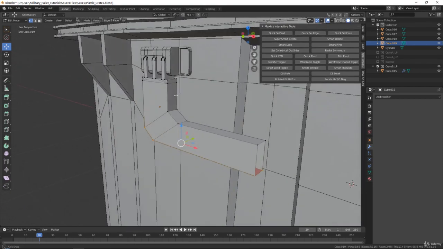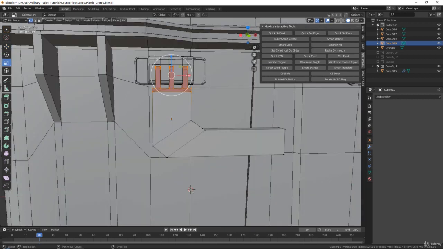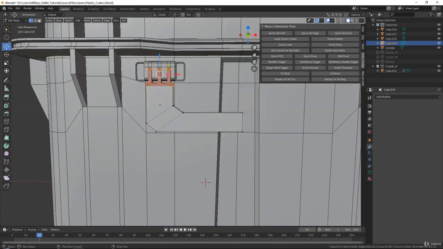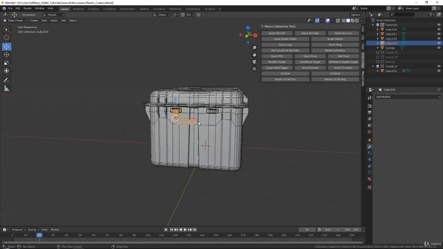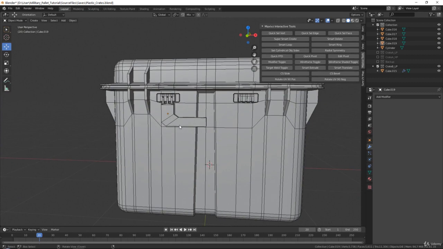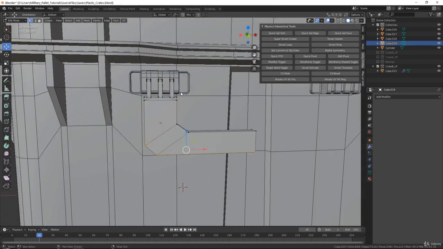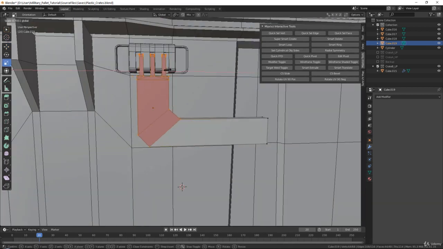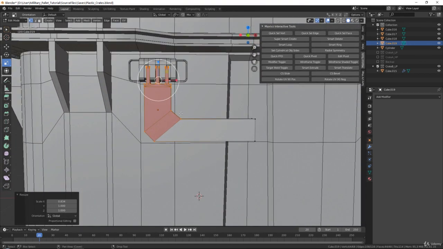So this piece is more like sitting here. And I don't know, I don't think we can actually... Yeah, I think that it wouldn't really matter if we scale that in. So if this piece is going to be thinner, then this should actually be fine. It just looks silly. I don't like that it looks a bit silly. Sorry, I'm just thinking. I think what I'm going to do is go ahead and select all of this. And let's see how far I need to scale it down for it to stop looking silly?